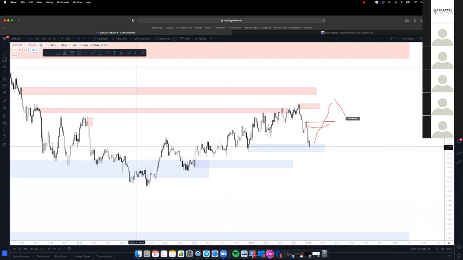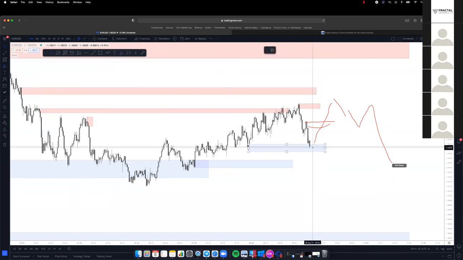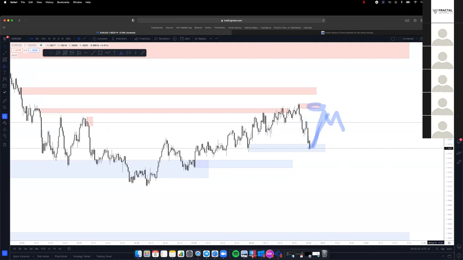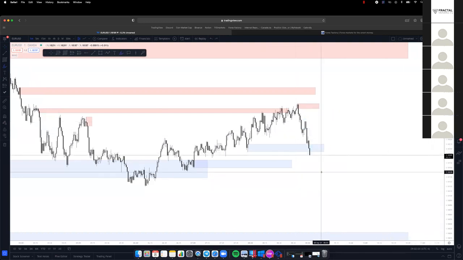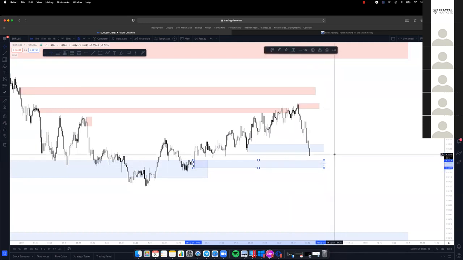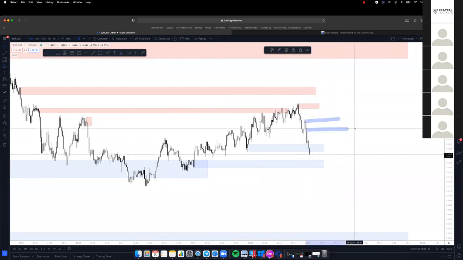Well, if we come up from demand, okay, I need a confirmation entry to be able to get in at this supply level, because it means that demand took out supply, right? So in order for this supply to hold, I need to see a change of character in the opposite direction. So here we go, demand's filled, no surprise. Okay, so that's good. Where did demand fail from? Well, it failed from here, right?